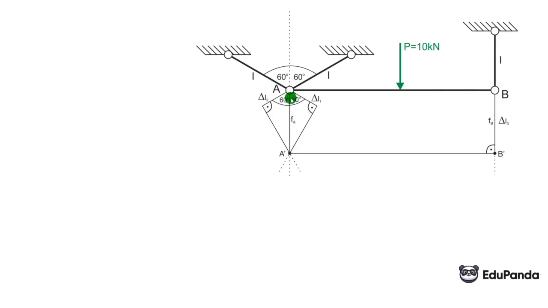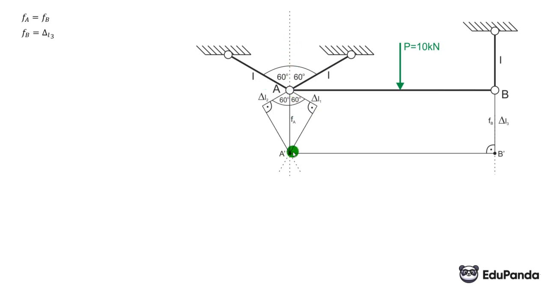A marked as F_A. And the displacement of the end of beam B is simply the extension of this rod, delta L3, because the extension along the axis of the rod here is no problem. So F_B, and the condition is that F_A must equal F_B for the beam to move parallel here. So F_B is simply delta L3. And from this triangle, I have transferred the 60 degrees, which are the vertex angles. Here is a straight line, a vertical, so these are the vertex angles.